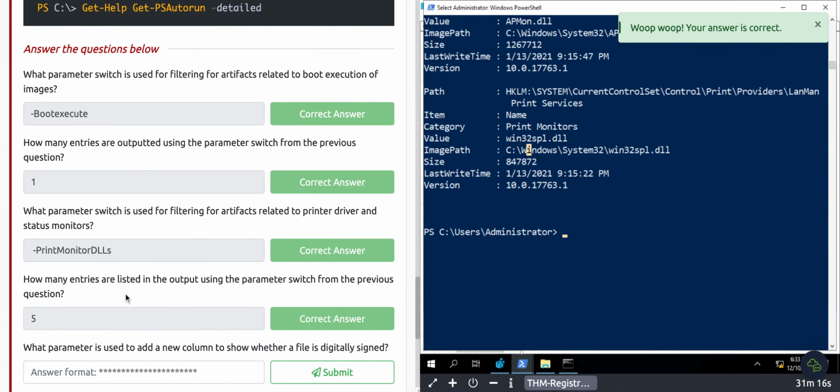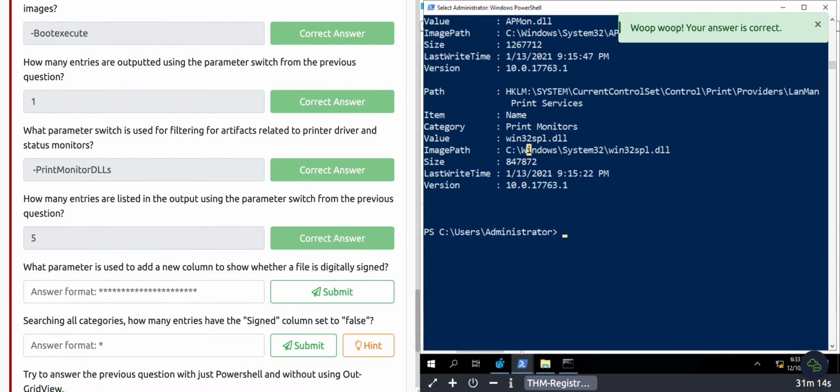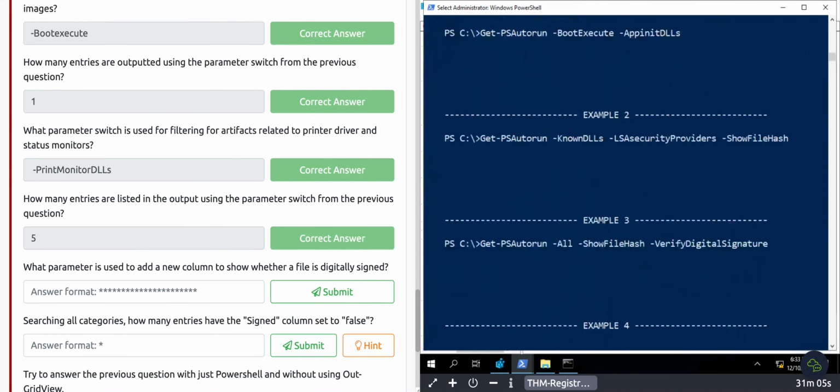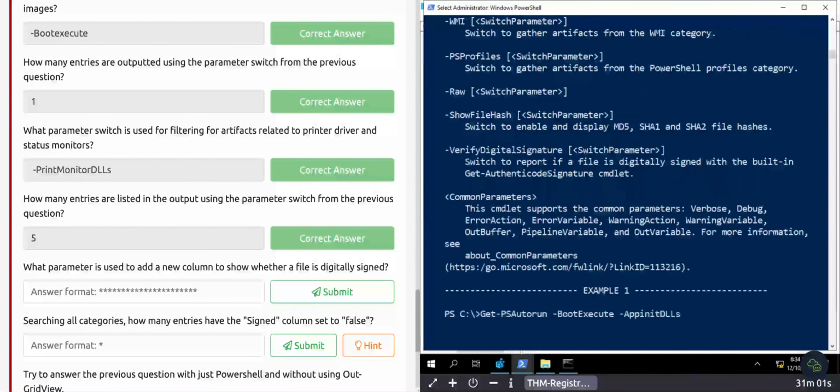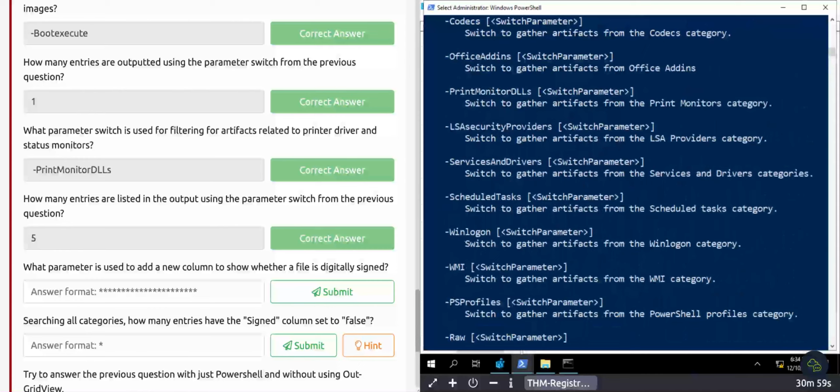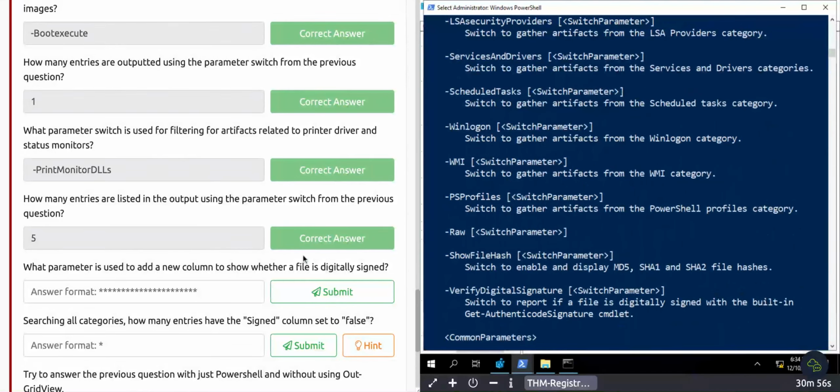Oh, that is correct. So what parameter is used to add a new column to show whether a file is digitally signed? We need to go back up and check if the file is digitally signed. This is the keyword.